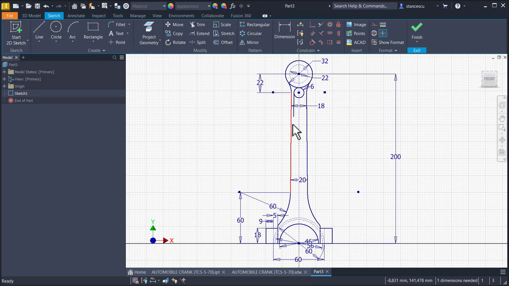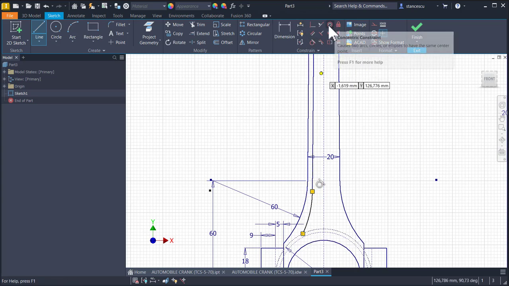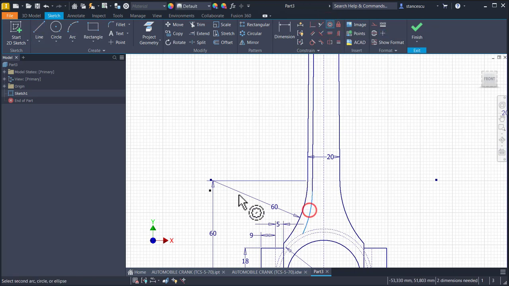Continuation. I extend this line to somewhere here and I continue with a line which is an arc tangent to the last line. I go here and I make concentric these two arcs. Yes.